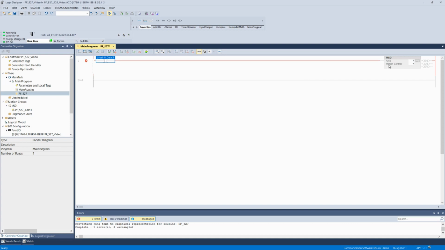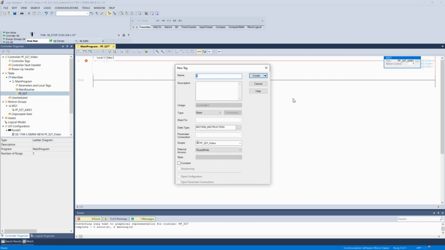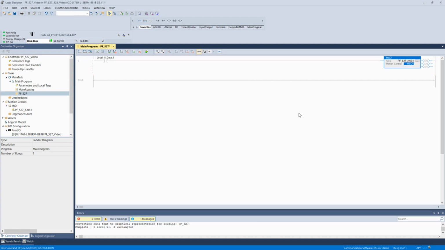in my demo kit. And for our motion instruction, motion axis on, we're going to associate that with our PowerFlex 527 axis, and we're going to give it a motion control tag. I'm just going to right click and add a new tag. Motion instructions have to have a motion instruction tag because the instruction itself does not contain a data table. The tag is where the data will reside. And I'm just going to name this tag MSO1. One best practice for motion instructions is to give them unique tags. That way each axis can have its own motion axis on instruction, helping you program things more efficiently.